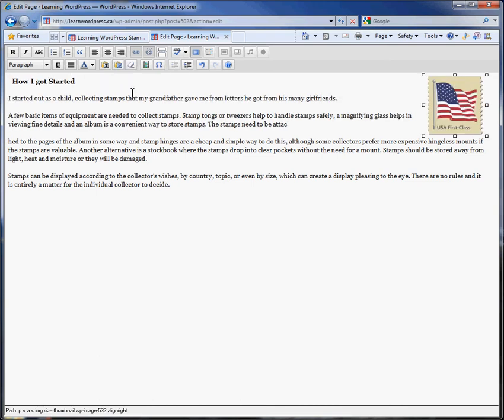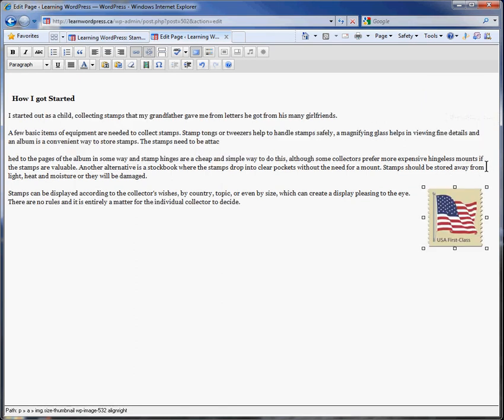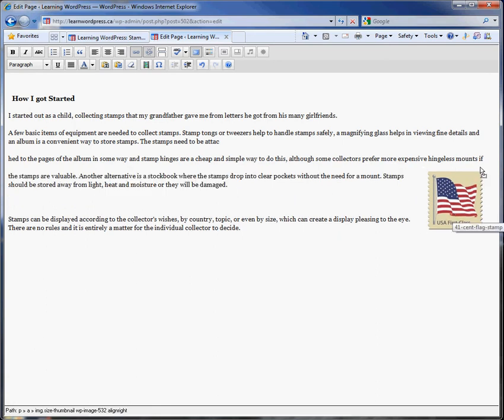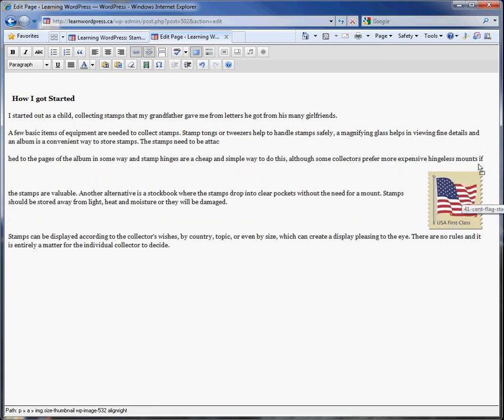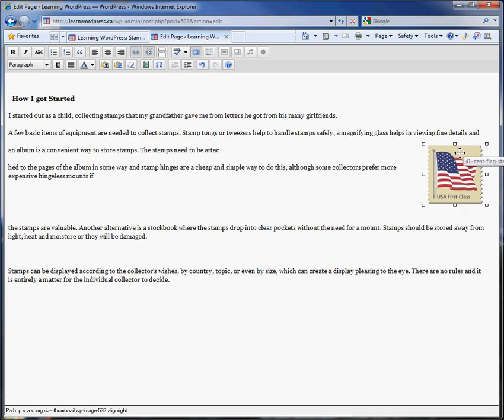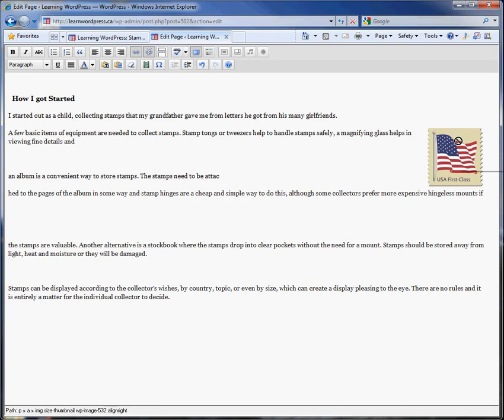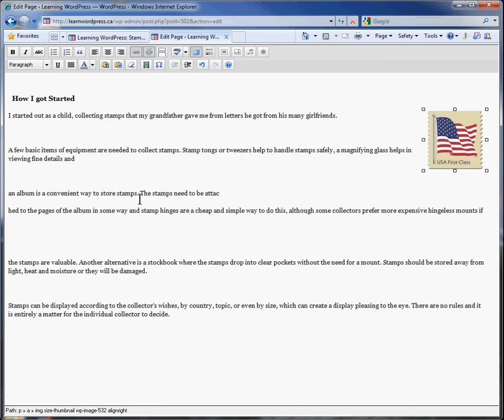Once we've got it justified where we want it, you do have a bit of an option to move this around a little bit. You see how we're dragging this picture, this little picture on the cursor. If I release it, it will drop the picture in places a little different than where you had it before. It's a little difficult to work with, but it does give you some idea of what you can do with it. So let's just put it back up there where it was.